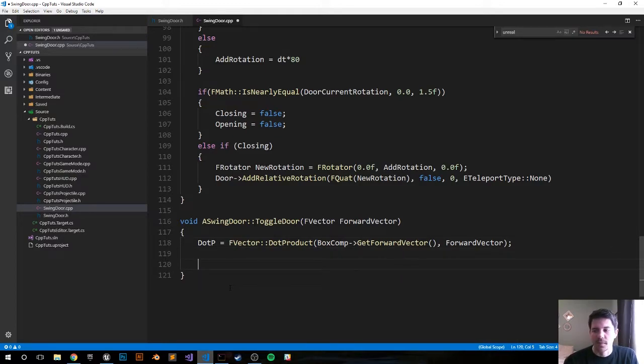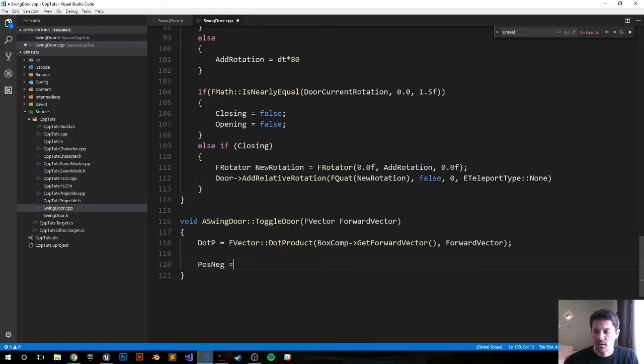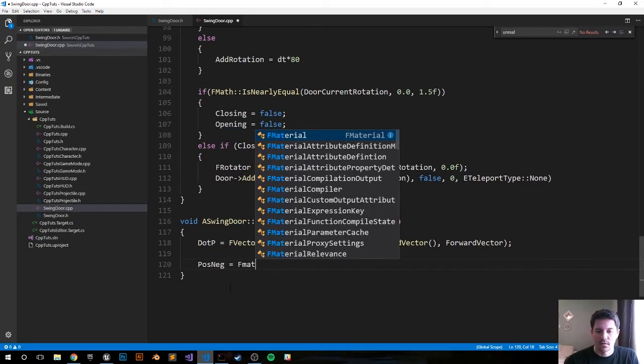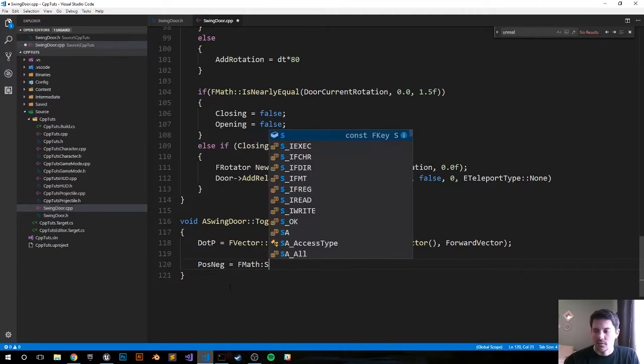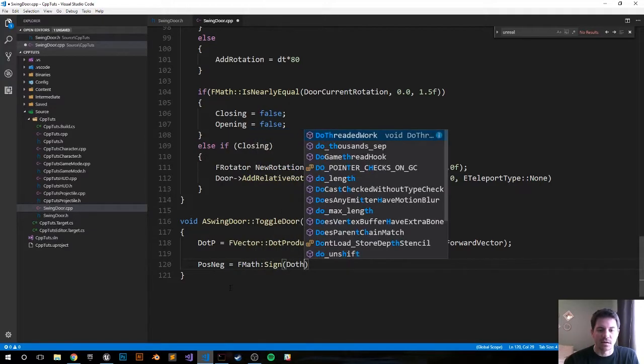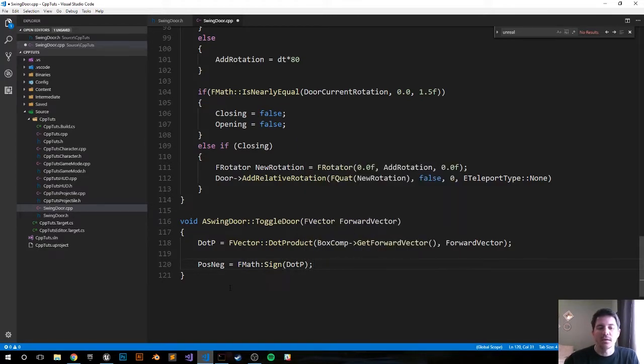And with that, we want to set post neg to F math sign. And what that does is that will give us a positive one or negative one depending on if dot P is a positive or negative value. Dot P will probably be something between 0 and 1 or 0 and -1. So depending on that, we'll get a positive 1 or a -1.